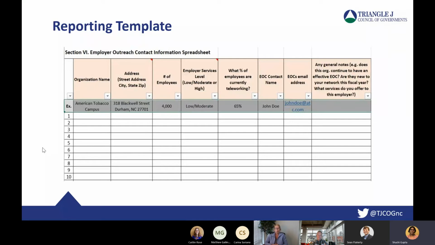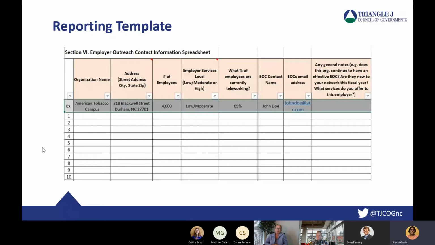So they do a lot there, and we wanted to kind of keep an accounting on what are the employers they are getting in touch with, are there any employers they are missing, what kind of support are they actually providing to these employers. So we added this sheet, and we do understand that Best Workplaces for Commuters, BWC, that's also a program that works with the employers, but then there are many employers who get that BWC recognition, but not all of them do. There's a fee involved, and some of them are just beginning.